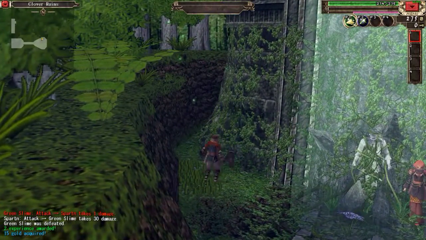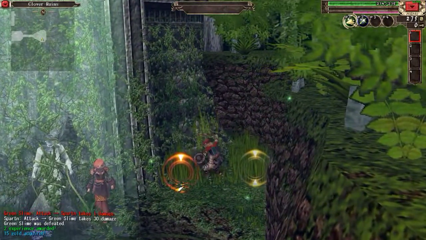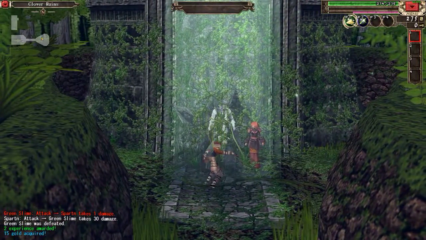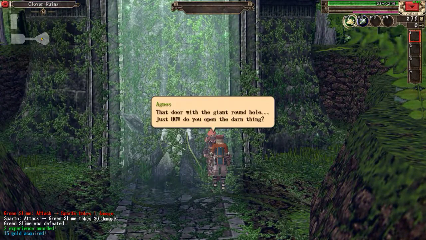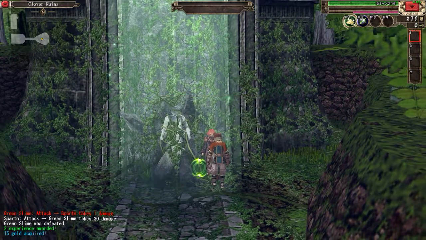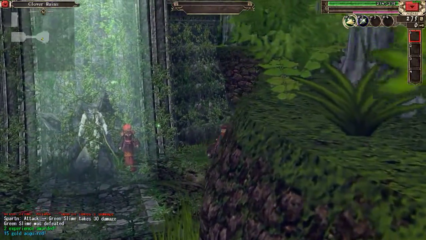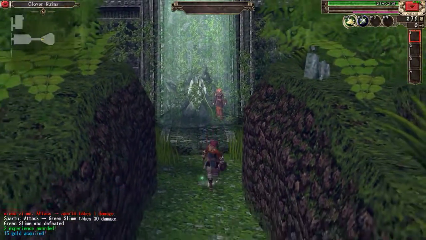See, I can even cut grass. Let's mow the grass down a little bit here and see. I'm almost unwilling to go anywhere near there while she's here. She found a circular stone in her chest, but she has no idea. But apparently she doesn't have it with her or something. Because, I don't know, reasons.